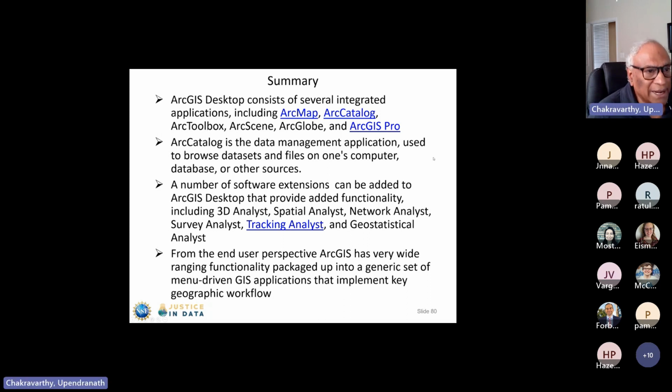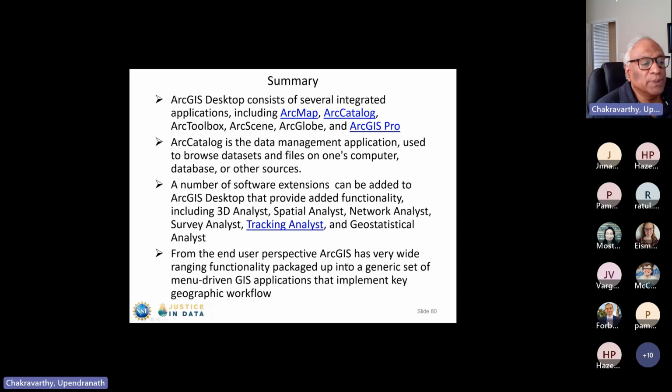ArcCatalog is the data management application used to browse. For data sets and data files of this large quantity, you have to have a good way to locate them, search them, or browse them. A number of software extensions can be added, including 3D analysis, spatial data analysis, and other things.